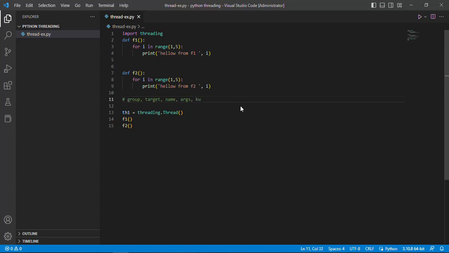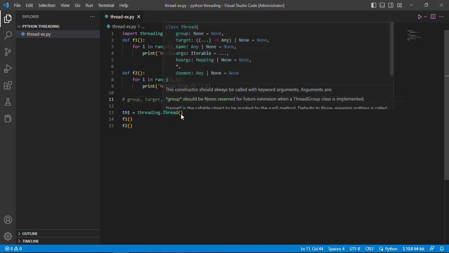Then kwargs, if you want to pass keyword arguments to the function called in the thread, then daemon, which is a boolean, whether true or false.